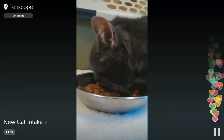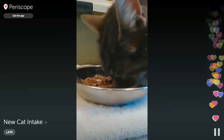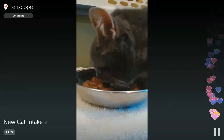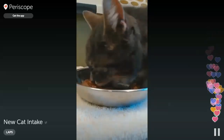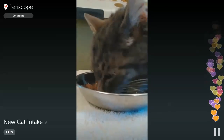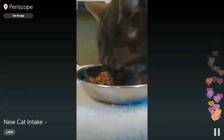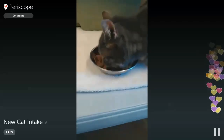Oh, look, honey, some foods. Are you hungry? Foods. Yes, please. Very hungry. So whenever we see a cat super skinny like this, our two immediate concerns are, is she hyperthyroid, which is possible, or is she just starving? And in that case, if she's been starving for a while, she could have fatty liver disease. So hopefully she doesn't have either of those two things.